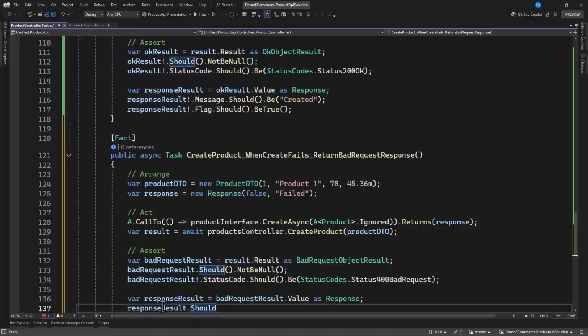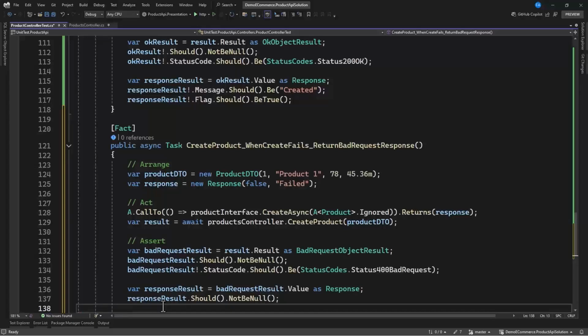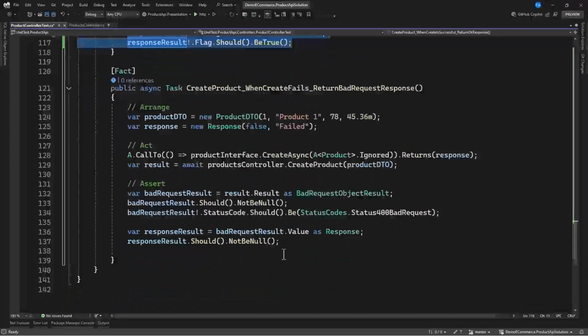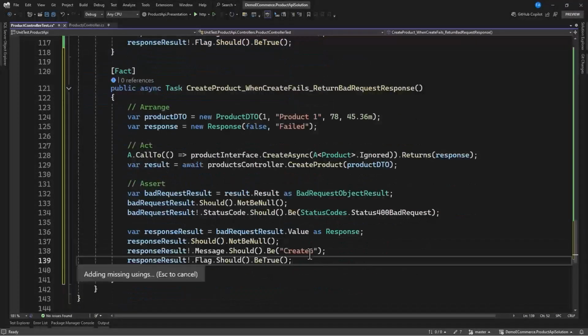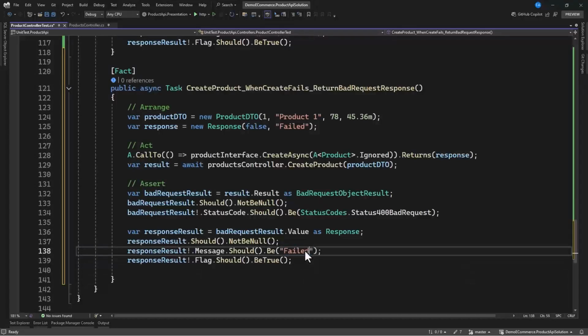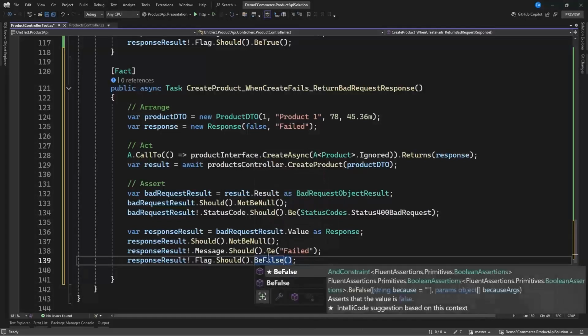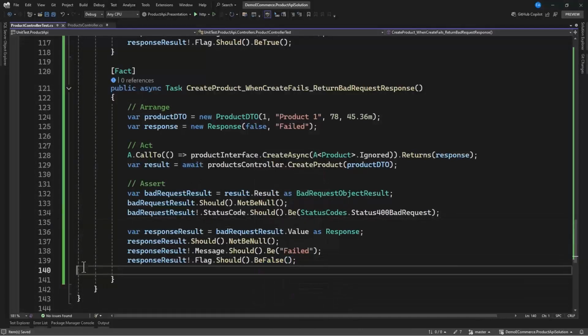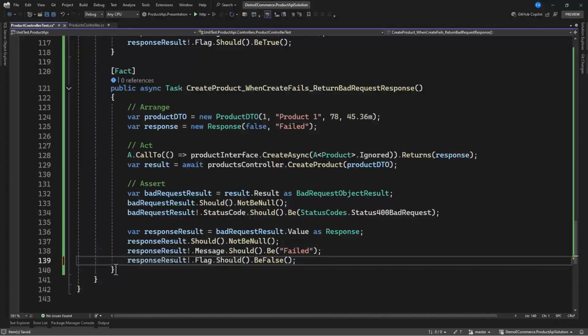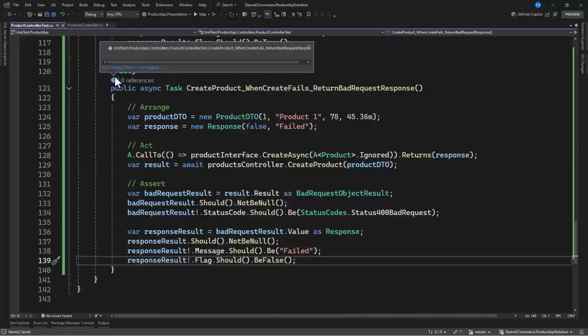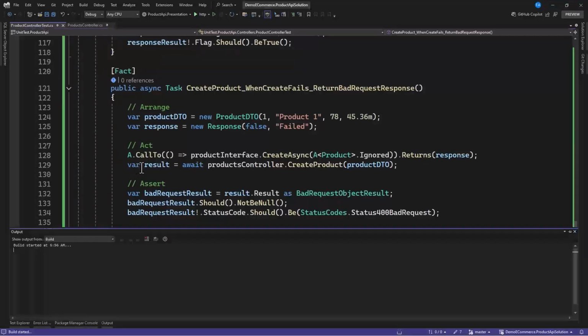The next thing is, you want to check the message and now the key, that is a flag. So let's go in here, grab this, and now paste this. The message should be filled, and this should be false. Okay, this is going to work. Let's run this. And yes, of course, it has passed, so it has worked.